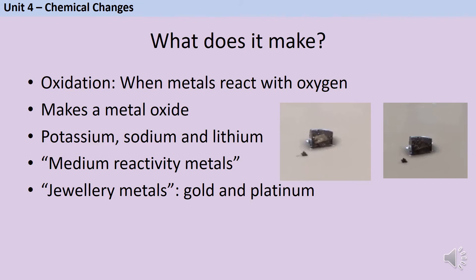And finally, we have our very unreactive metals, what I like to call jewelry metals. They're good for making jewelry out of because they're unreactive and therefore they don't quickly tarnish. Metals like gold and platinum barely form compounds at all, and they can exist in their elemental form for a very long time without reacting.